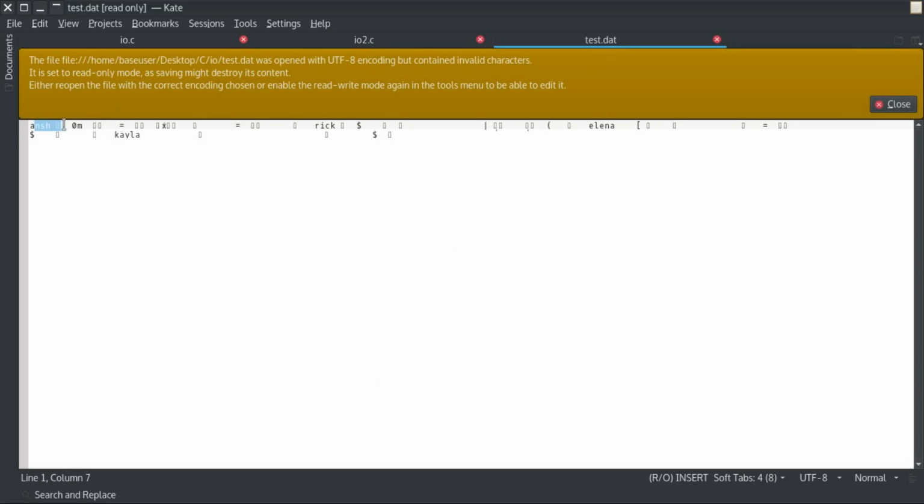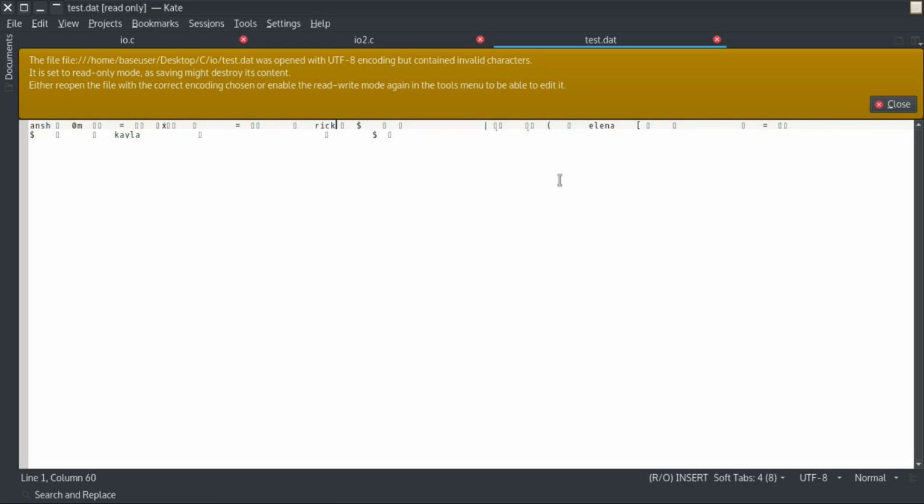My structure was written as it is, but these are actually bulk characters, bytes, which are in fact bits, zeros and ones. Kate cannot read them in the encoding mode I have opened it in, so it's showing me errors, boxes and brackets, and only showing the strings I have stored and nothing else, not the roll numbers.